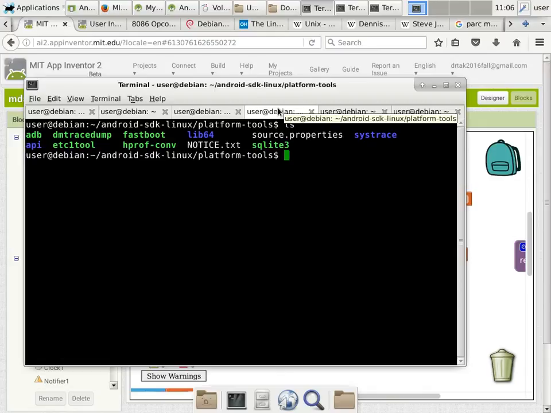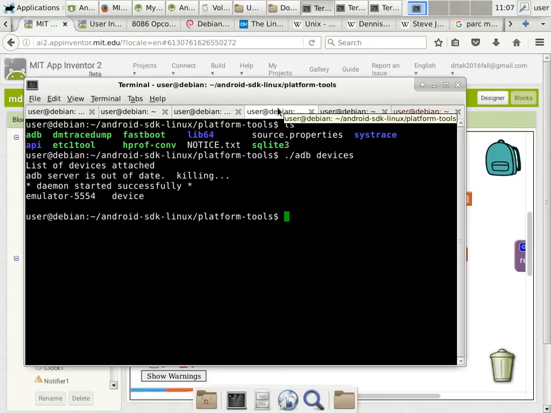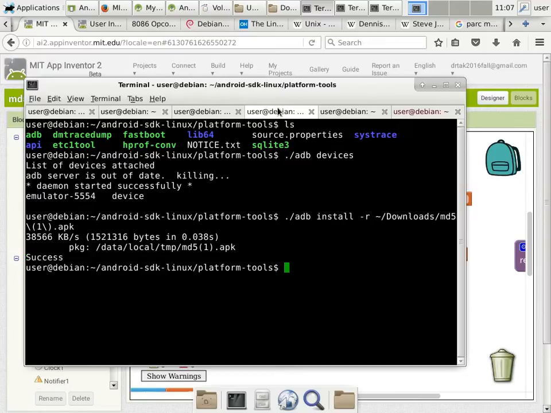And this is where ADB is located. Depending on what operating system you use to install Android Studio, the path can be slightly different, so you will have to find out where it is installed. Once I know ADB is running as a daemon, we can go ahead and install. I think the file is under my downloads folder, md5 1.apk. Go ahead and install that.